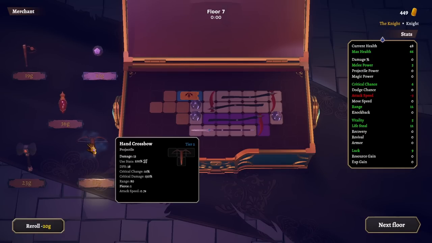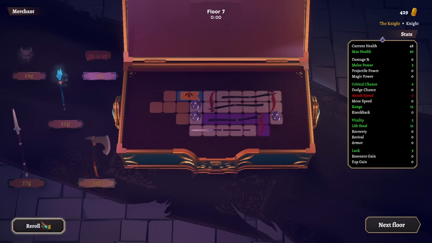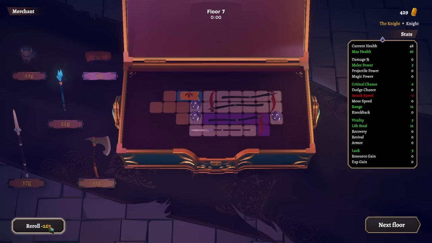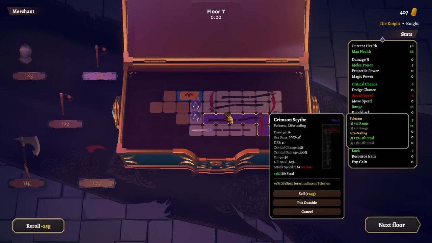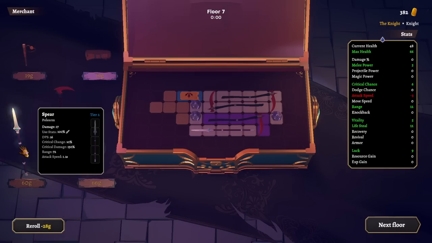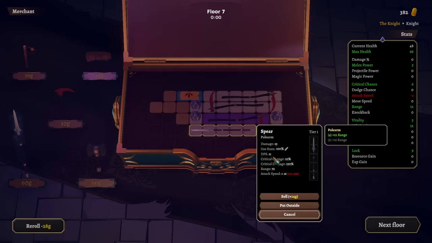Another die. Hand crossbow, but no interesting set bonuses. Sinister Mask. Yeah, I'm just mostly hoping for, like, this. Tier 2 polearm.